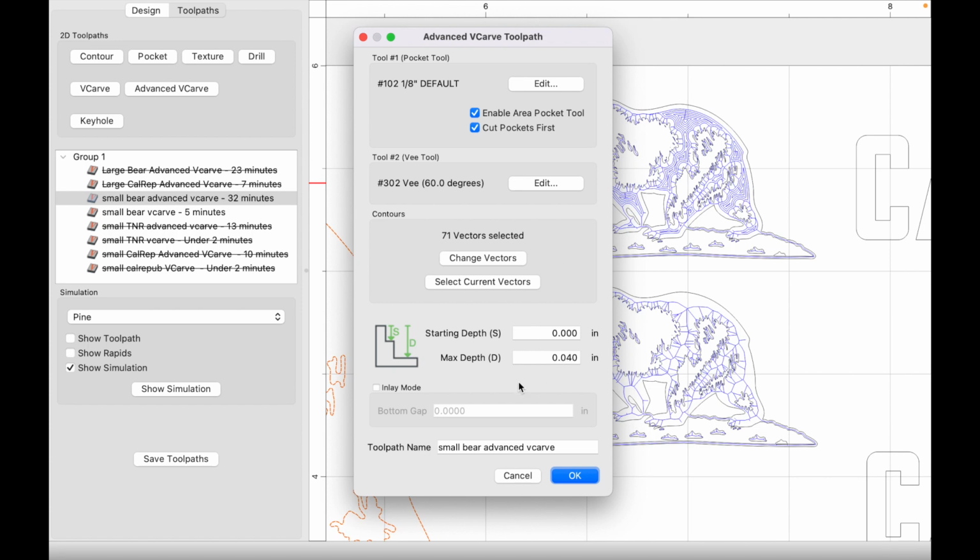On everything this time around. But I think that's something that you're going to want to keep in your back pocket: if your design is small and you still want a flat bottom design output, go ahead and enable your pocket area, use an end mill that is too big for the area, and then it should carve only with the V-bit.